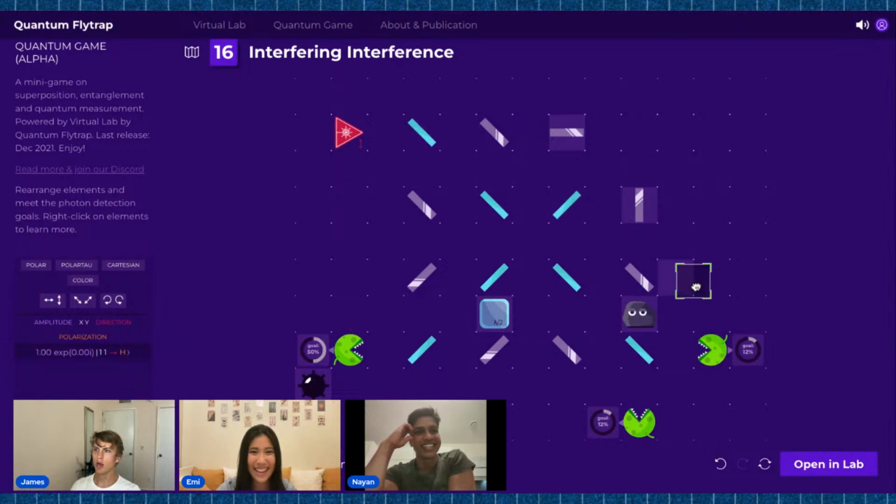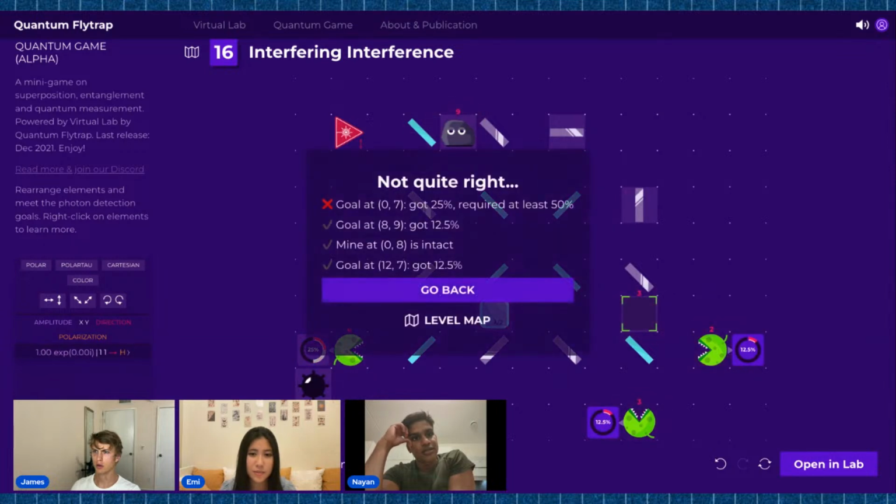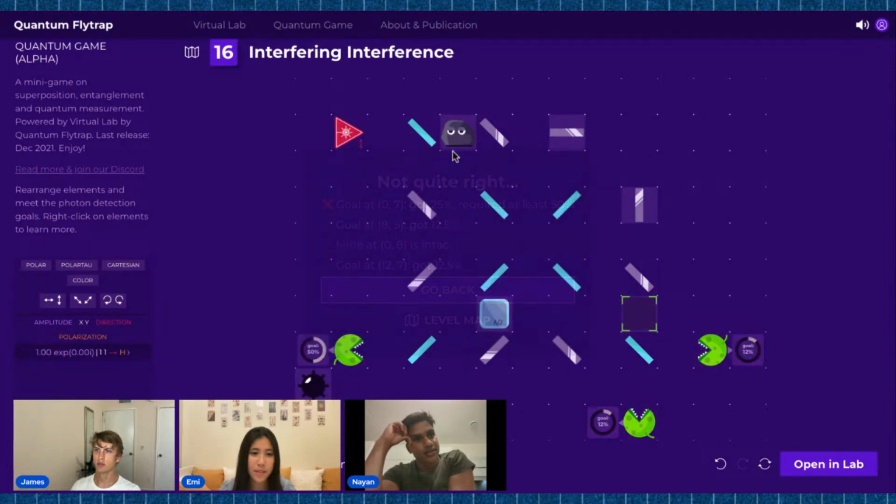Good job. Well done, guys. We did it. What do you think would happen if we would change the rock and the observer? No, but then you would get 25% on the left, right? Yeah, we wouldn't get enough photons through, right? Yeah, the initial instance would already be blocked. Yeah, you get 25%.